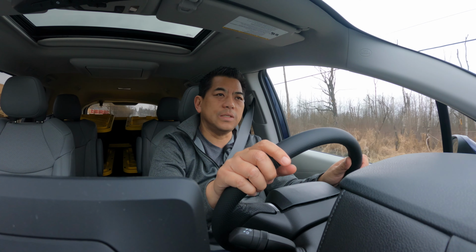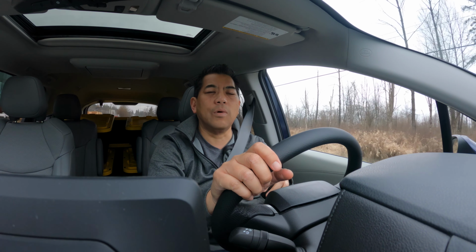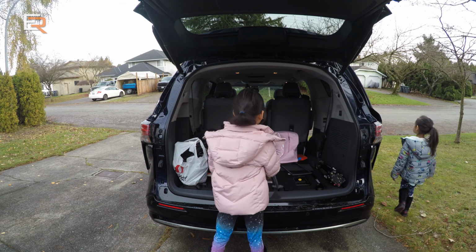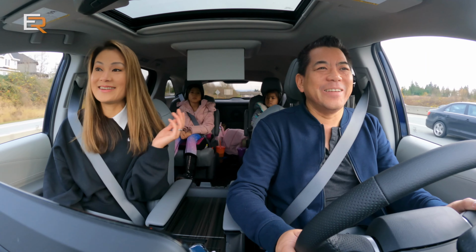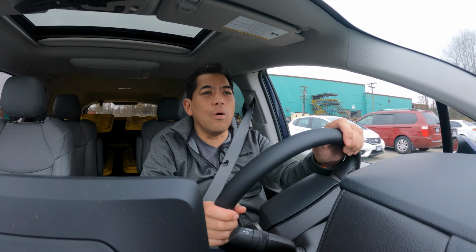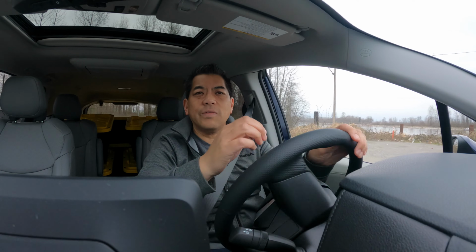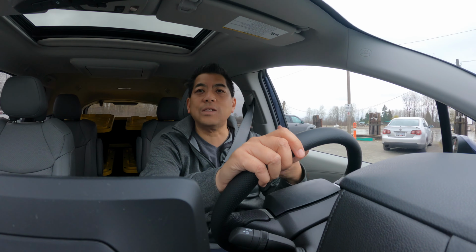One of the biggest differences of this second look of the Sienna compared to the last time is I've been driving this a lot more often, this time with just myself, without the kids and the family in it. And it does make a difference when you drive like this, because when I'm driving with a family, I'm a little bit more calm in my driving, mainly because my daughter gets motion sick very easily. So it's surprising how well this thing turns, especially the turning radius. So you can see here the turning radius is very tight, and it makes this vehicle very easy to maneuver around town, or especially in tight spots when we have been moving, backing up into spots.